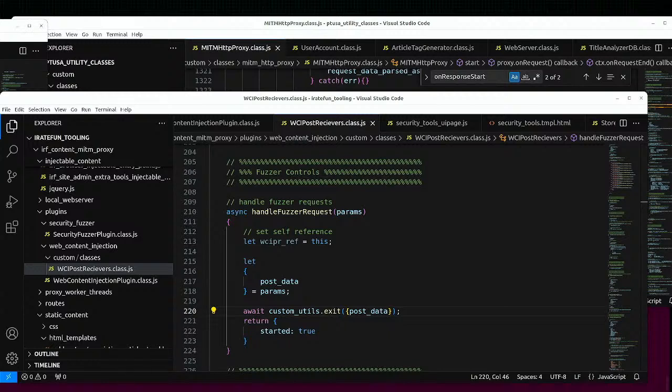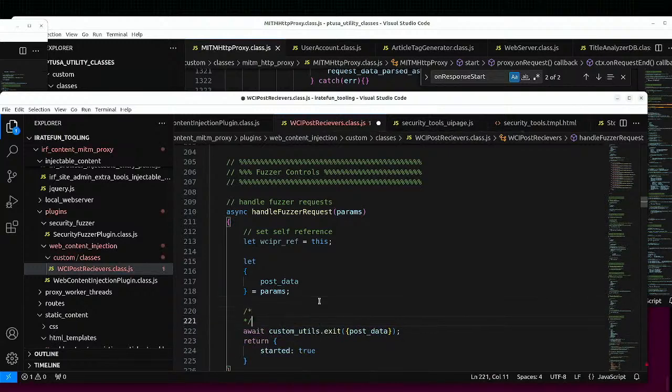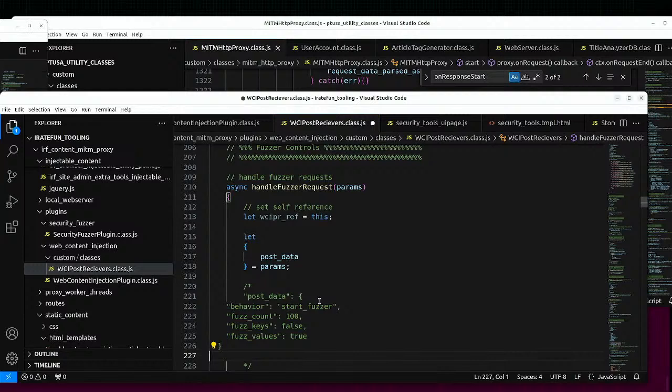Alright, let's see how that looks. Yep, data came through okay. So when the application receives the post data, it's coming through exactly as expected. The fuzz count is an integer, fuzz key is false, fuzz value is true.